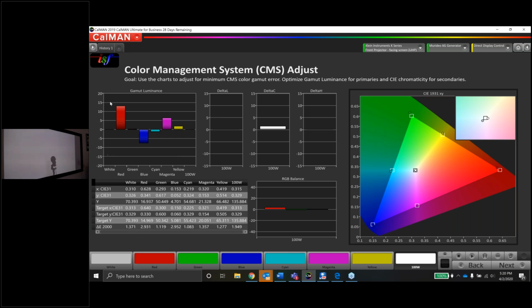So now instead of 1 to -1, we're seeing 20 to -20. So we basically have zoomed out on the graph, and now we have a much better idea of what the luminance errors are like. Where red is fairly close to the target here, it's at least touching the box. If we look over here, it's really bright.